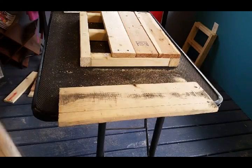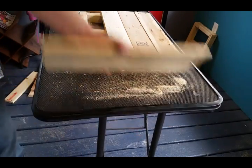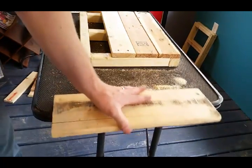So now we have our line marked here, I'm going to go ahead and start ripping it with this skill saw. Make sure it's hanging off your table, so nothing's going to get in the way.